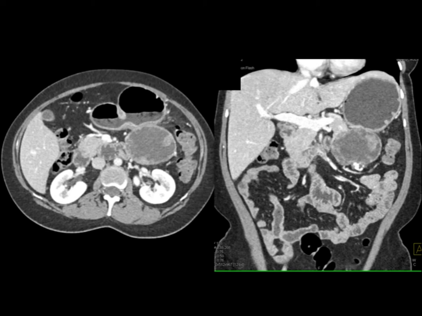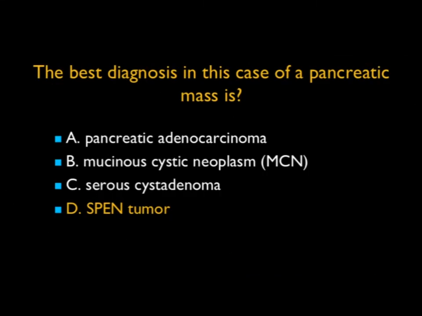Now, the one thing that really helps me is if you look at the coronal view, and again, remember, we have limited images here, just 2 and not 3,000 perhaps, but there's calcification on the inferior border of the mass. When you see calcification of a pancreatic mass, I'm always thinking about SPEN tumors. You can see central calcifications in a serous cystadenoma, peripheral in an IPMN perhaps, but this cluster of calcifications is most suggestive, and in fact this was a beautiful SPEN tumor in this case.